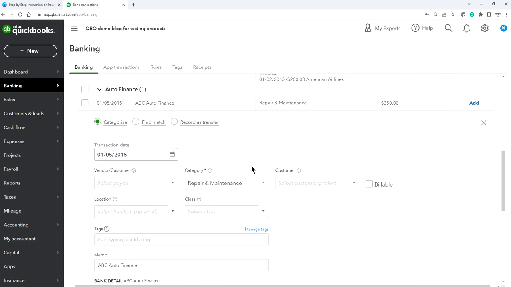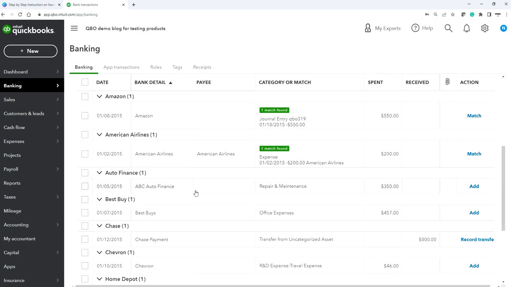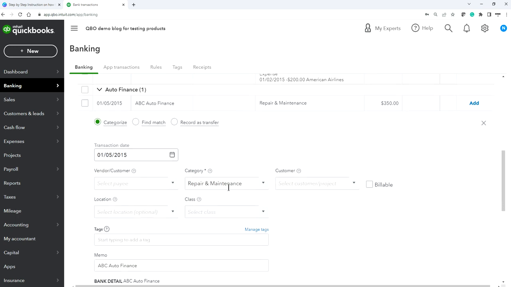Now this one shows the transaction date, and the other fields show blank. In this case, it's showing the bank detail. It says ABC Auto Finance, and there's no payee. Your job is to select the payee.